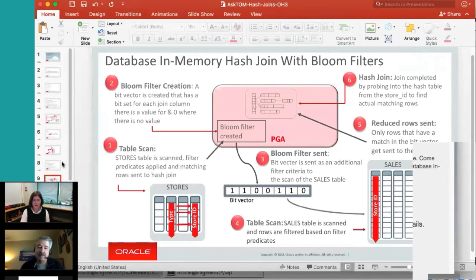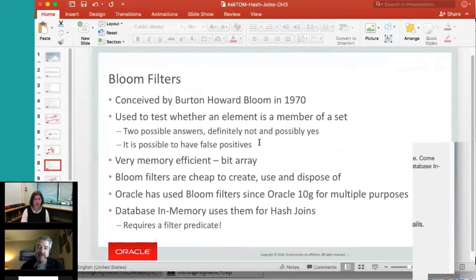And then, why are there these false positives again? I think that goes back to Dr. Bloom, we can blame him. Well, it's a characteristic of a Bloom filter, because the Bloom filter is created by hashing the source, in our case the build table, and with a hash it's possible to get collisions, and collisions could generate a false positive.